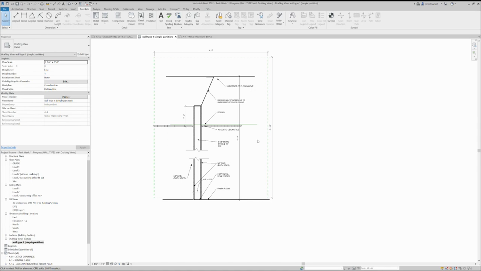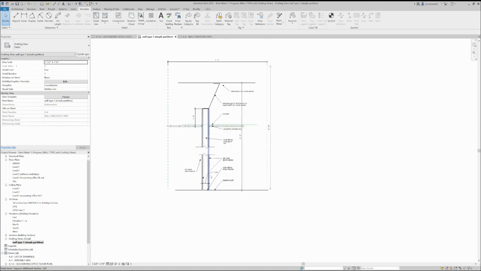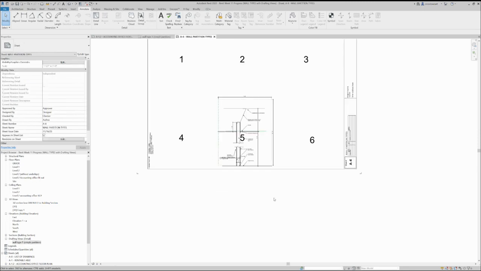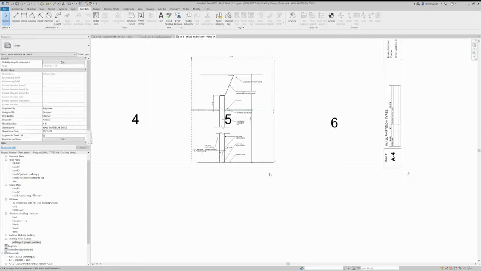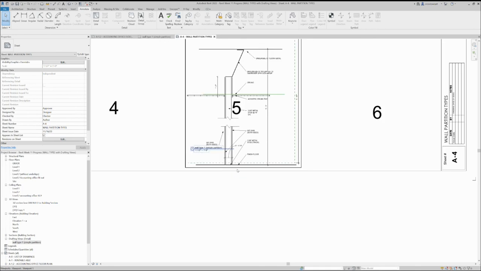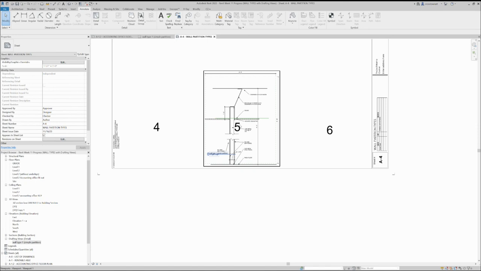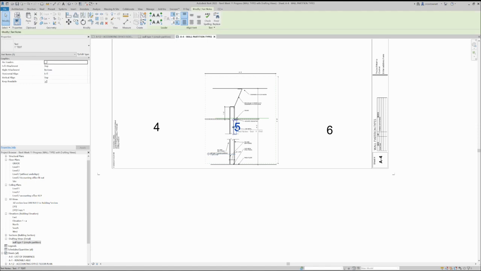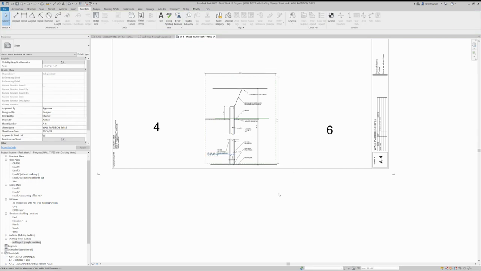So this is our simple partition. That's our progress for the most part. And we go to the wall type drawing, and we see that in this case, this number 5 is an artificial placeholder that we use for the drawing that's going to go in that space.